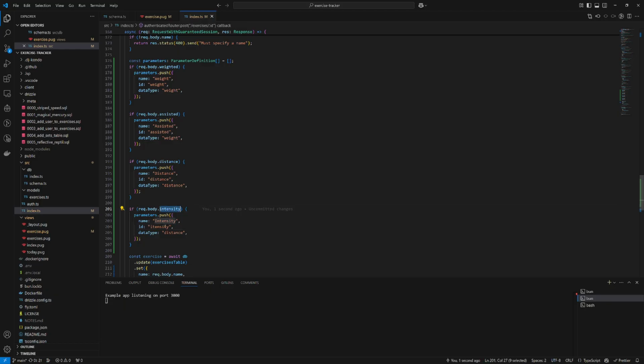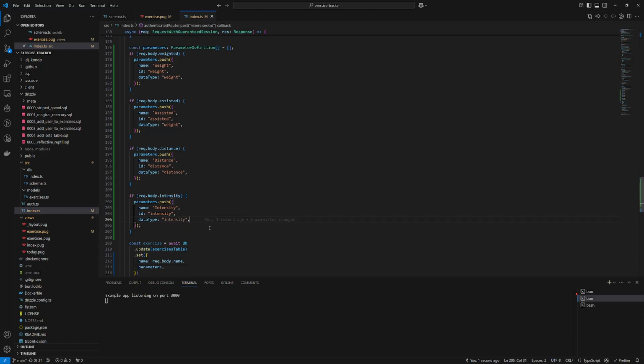Oh, let's just copy this. And the data type intensity, I'm just calling it that for lack of a better name. But basically this data type is going to allow it to be like low, medium, high. And there might be some more generalized term for that, but I feel like intensity works pretty well for now.